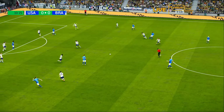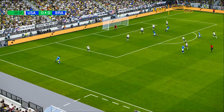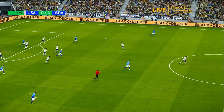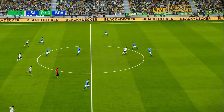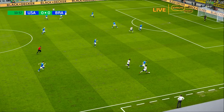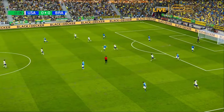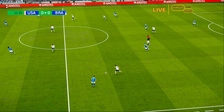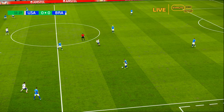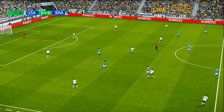Things have been frenetic in the early part of this game. A lot of action high up the pitch. Over to the left. Alex Telles plays it in. And that has been cleared. Looking for the runner. So what can they make of this? Roldan. It's a great gallop down the right-hand side. Bruno Guimarães. Brazil playing here with a nice, expansive style. Yeah, with their fullbacks making up the numbers in attack too, just need to make sure the back line doesn't become too stretched and faced with too much ground to cover.